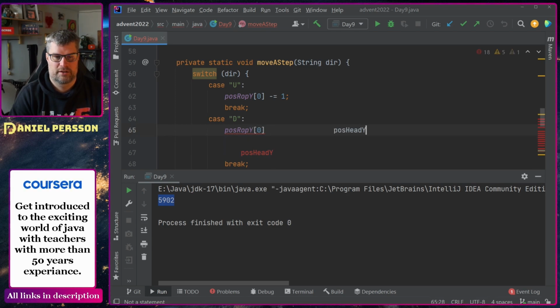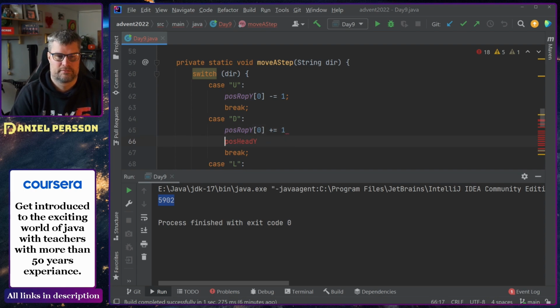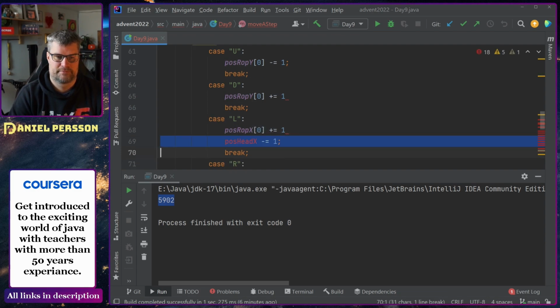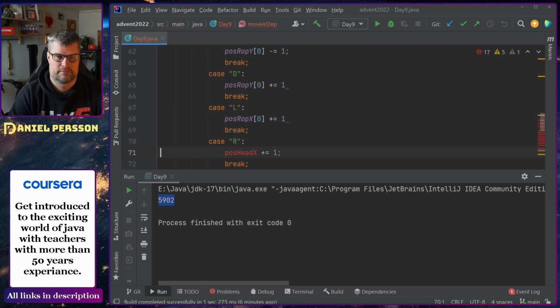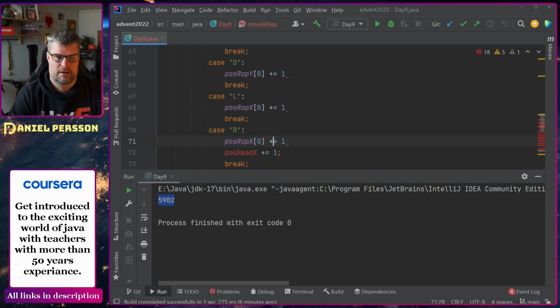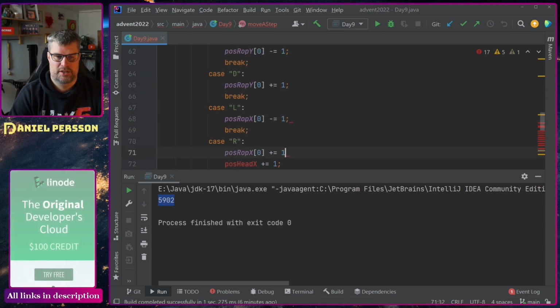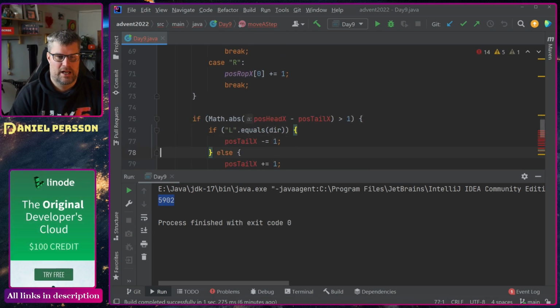Same goes for the next one. Rope x, and yeah, so plus and minus, and then we need to end this operation as well, like that.